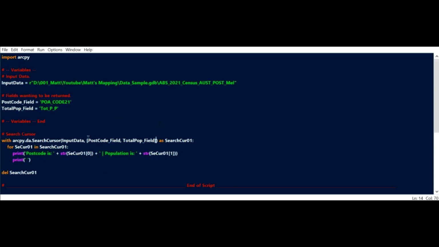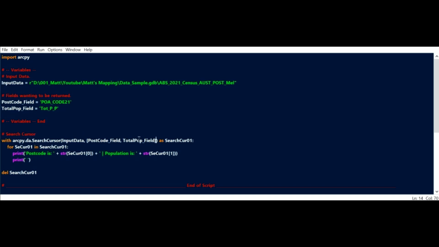Within the search cursor, the insert and the update cursor, you can leave this blank. All other arguments after the data are optional, but it's suggested not to leave that blank, as you'll be loading or interacting with all of the data. Particularly the case for update or insert cursor, you may not want to be changing or importing data into all of the fields. You want to be very controlled and selective on the data that you wish to interact with. One, for efficiency, and two, as the risk there is that you're changing data unintended to be changed.